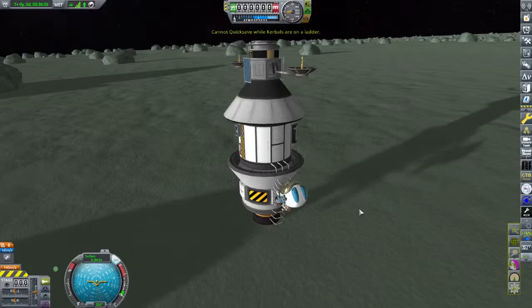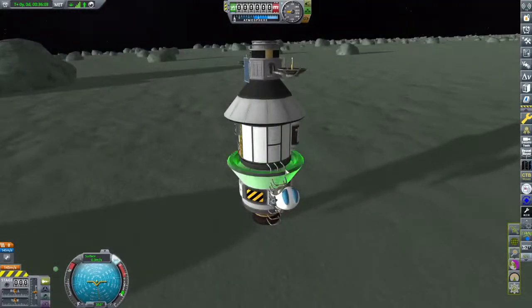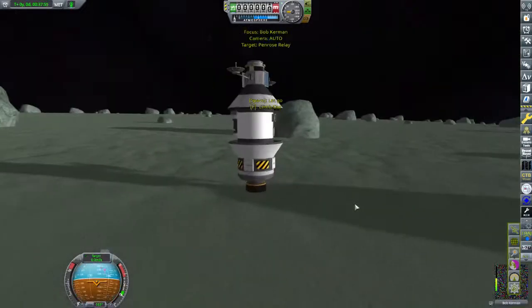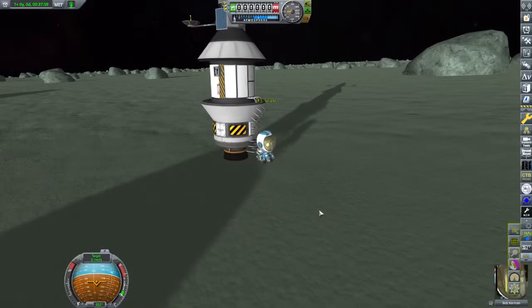Quick save. I pressed F4. Let's not do that. I've done that a few times before. Cannot quick save. Ooh, we're not... Bob. Cannot save whilst Bob is on the ladder. Let's get Bob off the ladder. Do a quick save. Good work, mate.